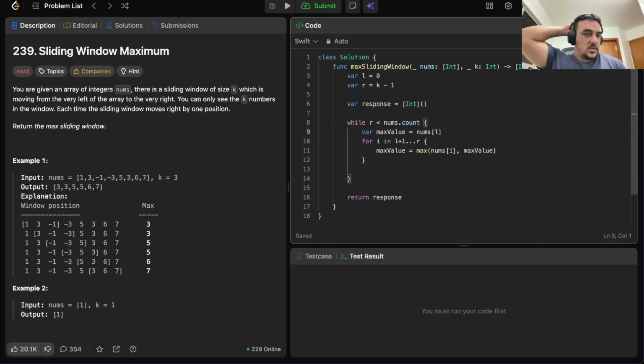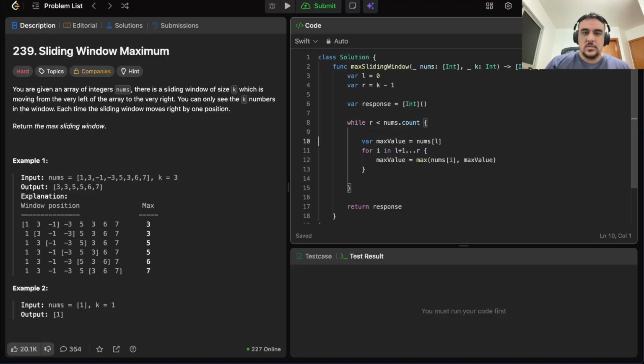So then we iterate through the entire subarray like this, get the maximum value, and then we just append the maximum value to the response.